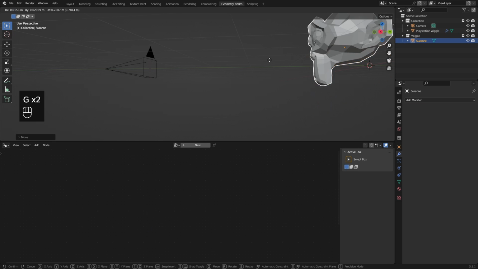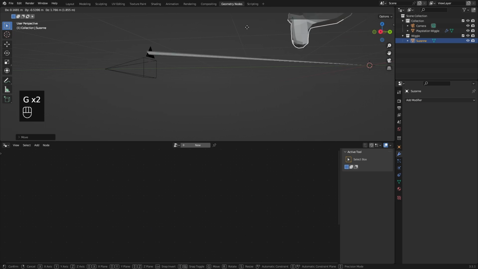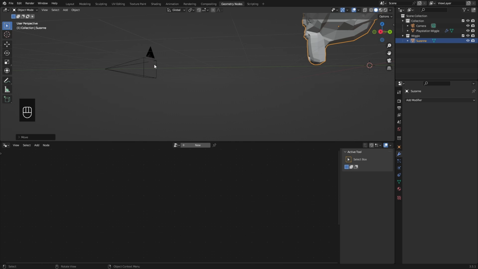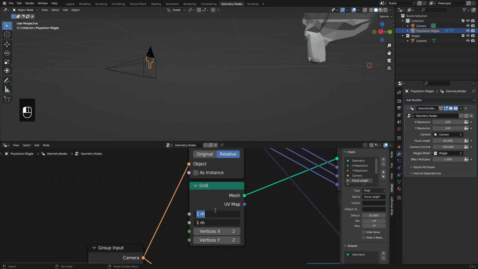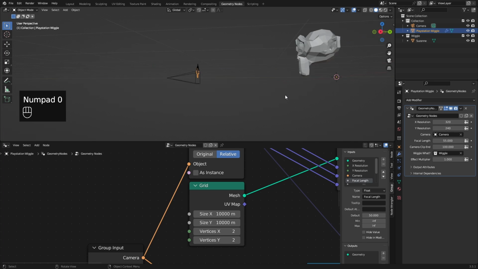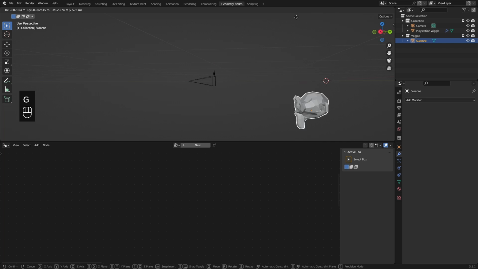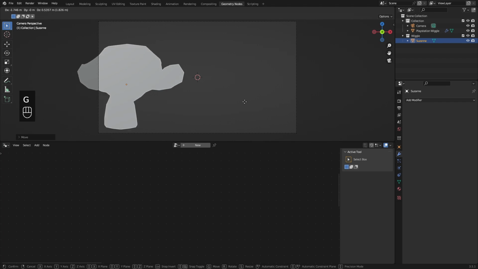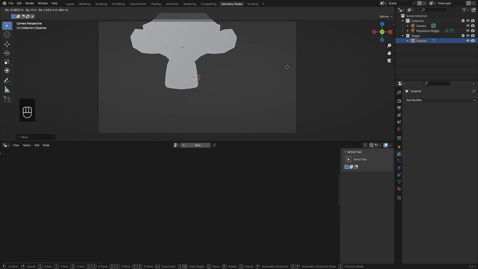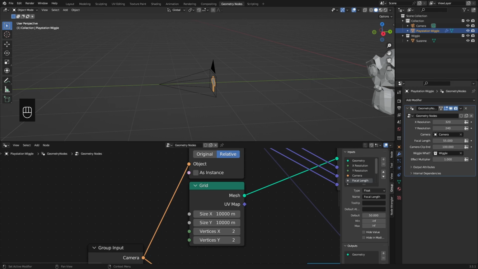But if you'll see, if it goes outside of the space of that grid, it starts freaking out. So that's why we want to go back here, and we're actually going to set that grid to be super, super big. I'm going to set it to like 10,000. So I don't have to worry about this going outside of that direct range. We go to our camera view. We've got a flattened version of Suzanne perfectly lined up with where it hits the camera. So what do we do with that?